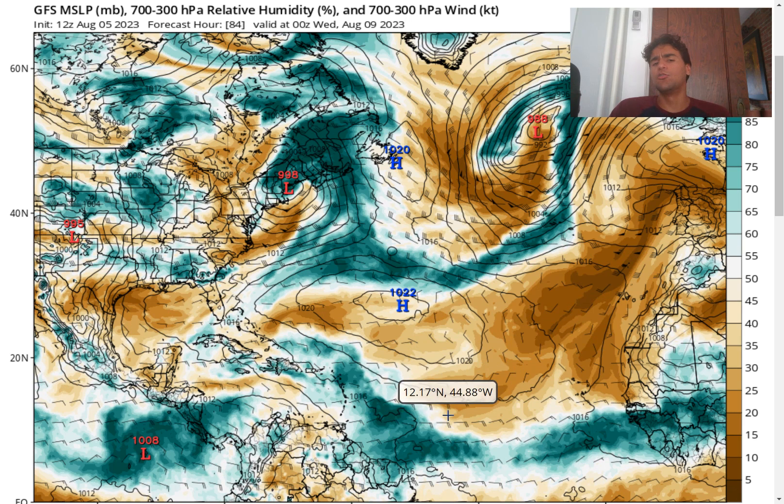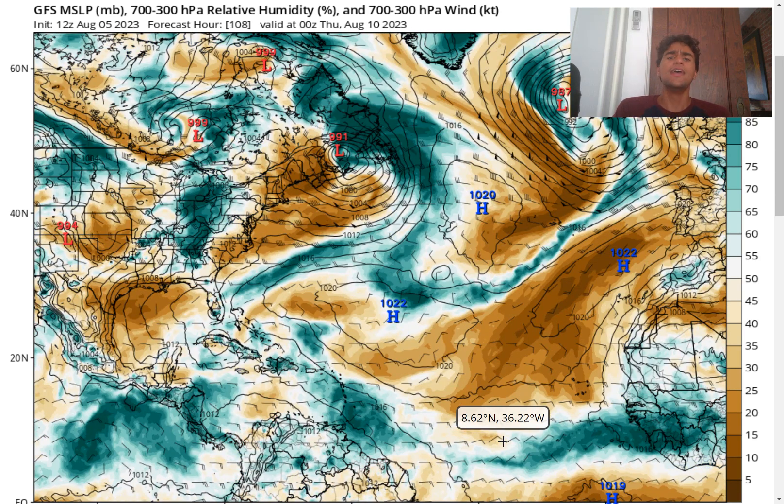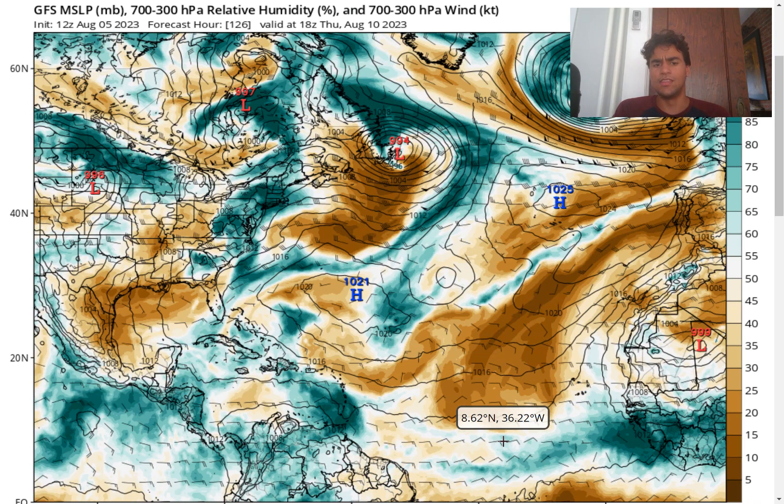While I don't necessarily think it's going to be enough dry air to prevent it from developing, because there is going to be plenty of convective activity, the problem will be that the convective activity will be a little bit too elongated. We do see that the convective activity is over a very large area — it pretty much extends as far north as the Bahamas and as far south as almost Brazil. When we see an area of convective activity this elongated, it becomes difficult for the area of moisture to really find one center of circulation where all that energy and the air molecules could converge, for the wind speed to increase as well as the air pressure to drop along the surface. So since the convective activity will be at least a little bit too large in the near future, it's unlikely we're going to see a tropical storm develop within the next five days.